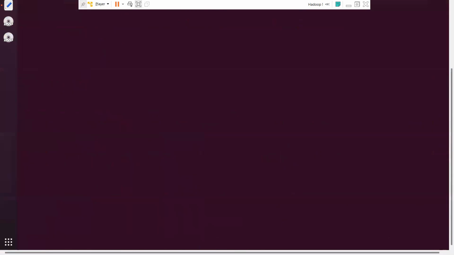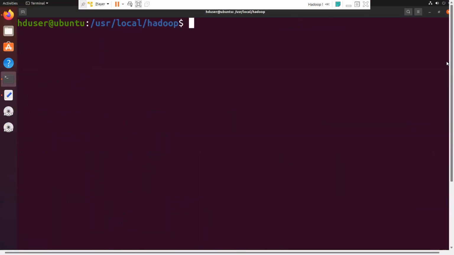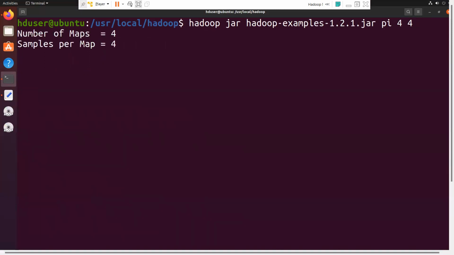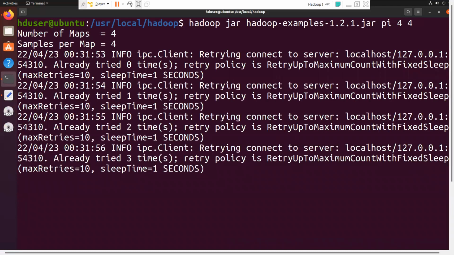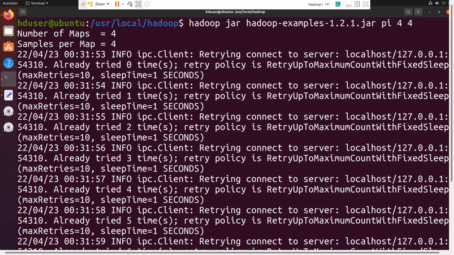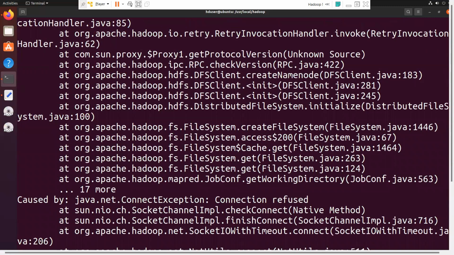Okay, now let me run the job as well, to see whether job tracker is running the job or not. Job tracker internally checks with name node, right? If name node is down, what happens to job tracker? Metadata is not retrieved, right? So will this job run or fail? Fail. So it is connecting to name node and it is not getting the result. So if name node is down, both storage part and processing part will not be working. Okay, let's see this now.